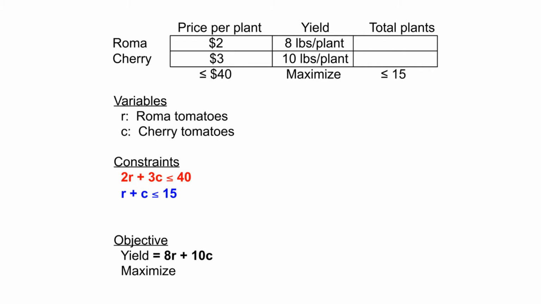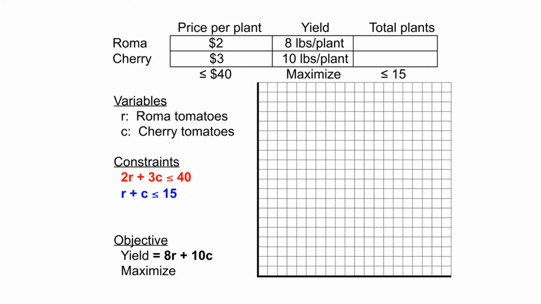Now, all of this work that we've done so far is just prep work. This has been preparation for making a graph. So that work that we've been doing the last few days, practicing graphing, now it's going to start coming into play. We're now going to be applying that information and that knowledge. So, if I'm going to make the graph, I now need to figure out where my X and Y intercepts are. The reason is because I'm going to graph the constraints. This is what we graph, only the constraints.